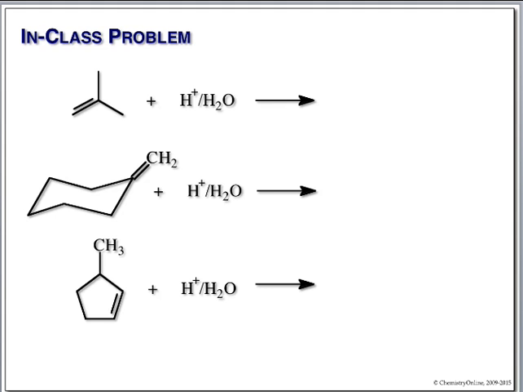We look at our alkene. We have a primary carbon and a tertiary carbon. Carbocation will form on the tertiary center and will look something like this. For our second step, we're simply going to take water, add the oxygen to this, lose a proton, and we will make the alcohol.